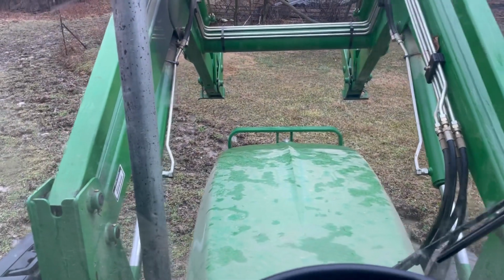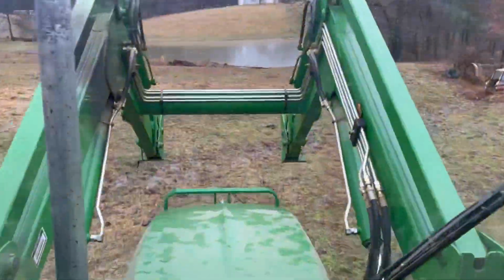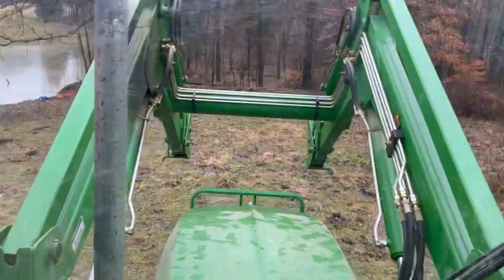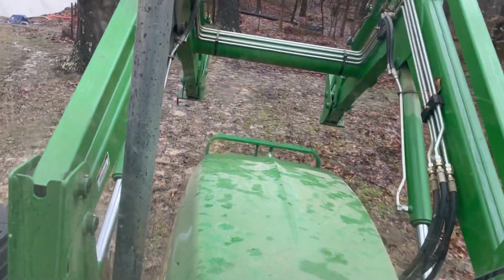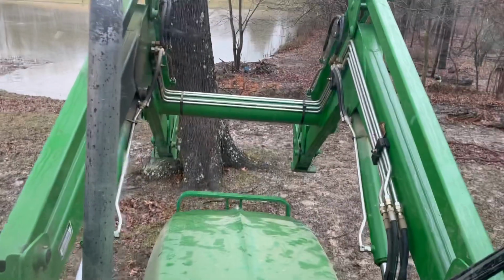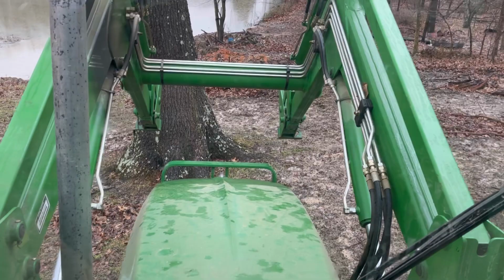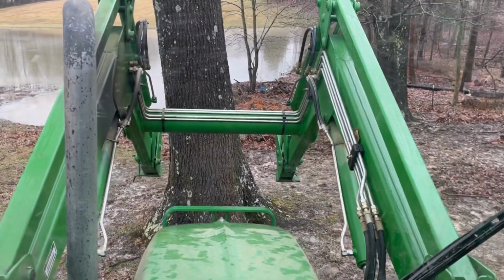Go check their water before I forget like last time. Always parked to where if this thing takes off rolling, it hits a tree from the front or from the back and stops it from going in the pond.